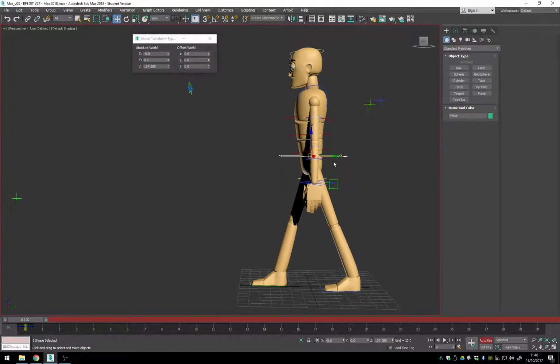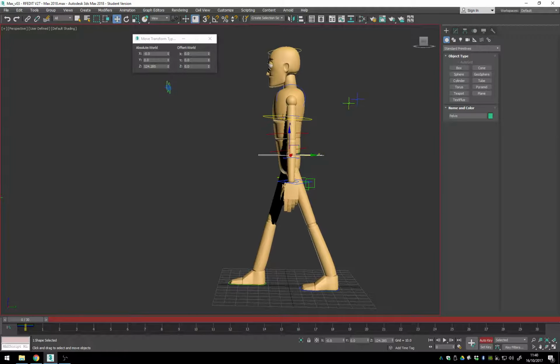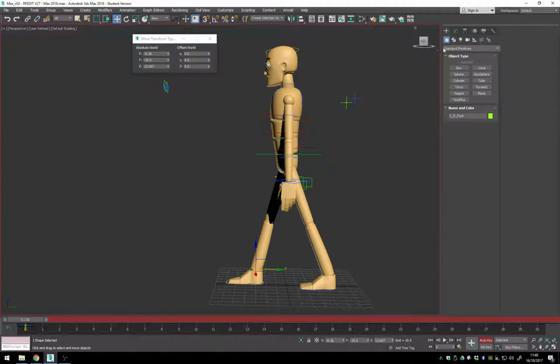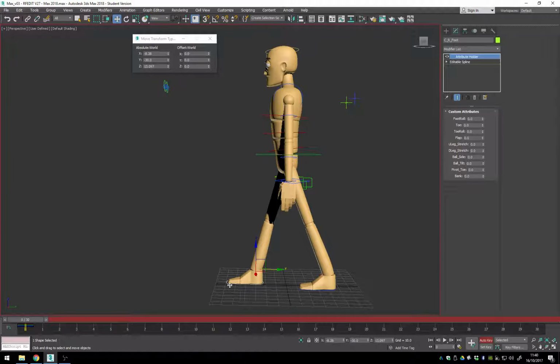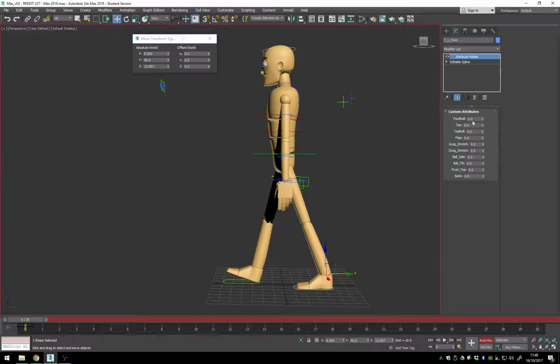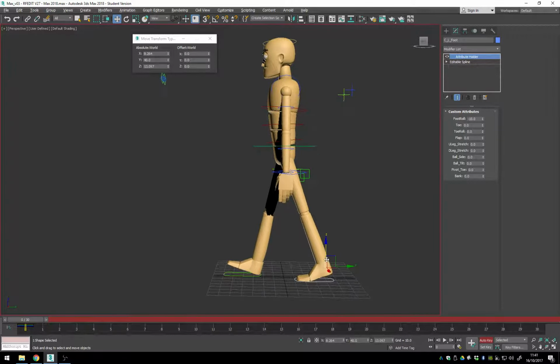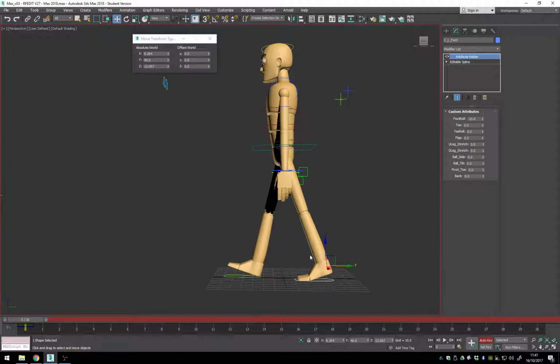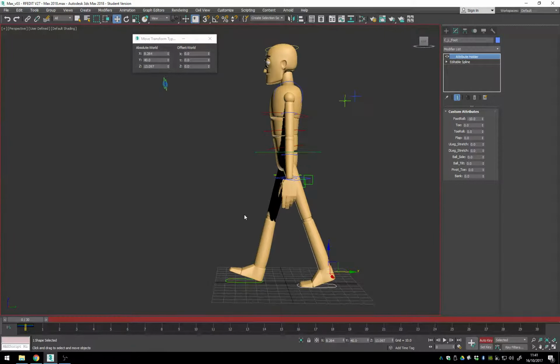So the first thing I'm going to do is, with this pose set, it's not quite there yet, so I'm just going to go to my Modify tab, select the right foot, and I'm going to put a foot roll value of 10 in here. So this will just keep it really simple to remember. And I'll take the back foot and put a value of -10 in for the foot roll. So now we've got a more natural pose on frame 0.